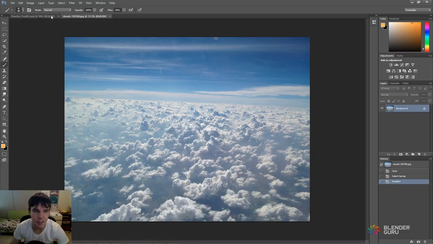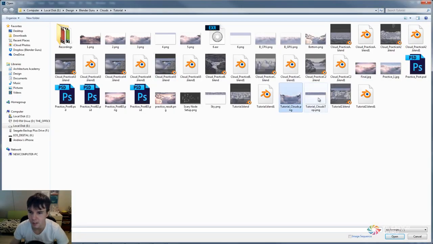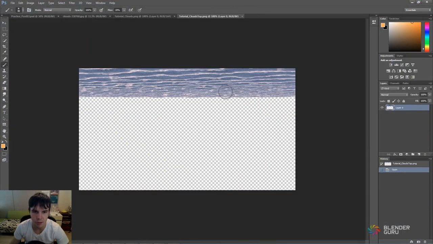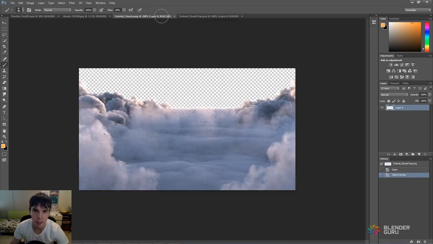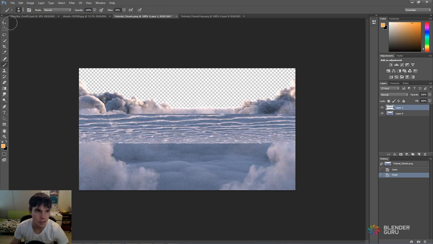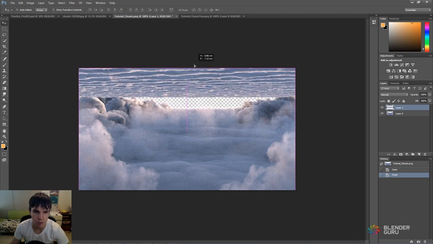All right, so now that I've got that, what we're going to do is open those up in Photoshop, because that's what we're using. So open both of those together, and this is what we'll do to combine the two together, like this. Put that one at the top. I mean, this part would be easy to do in Blender, just combining one on top of the other.